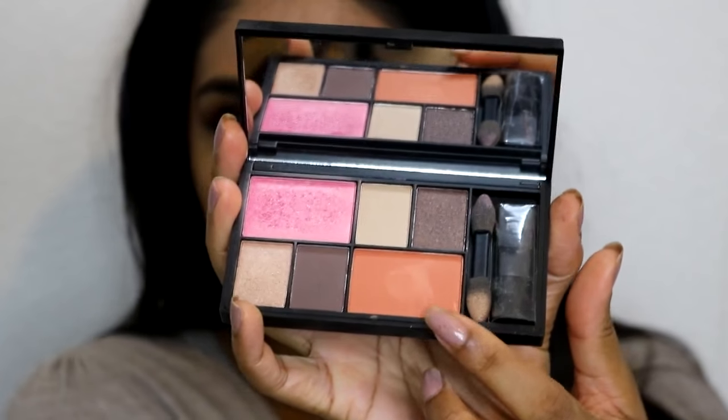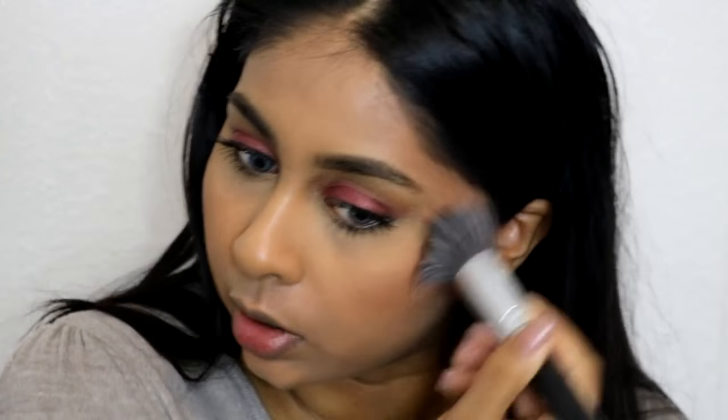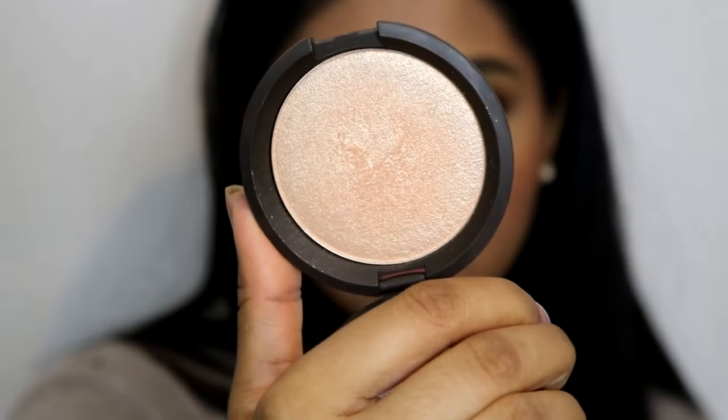I just popped on my contact lenses which are the FreshLook Colour Blends in Sterling Grey because she does have like coloured eyes, so I thought I'd just add to the look. I'm also going to take the Sleek Iron Cheek palette in Dancing Till Dusk 027 and grab a peach shade, applying it with the Real Techniques blush brush. Sometimes when I go a bit too overboard I like to go in with my stippling brush and diffuse everything together.